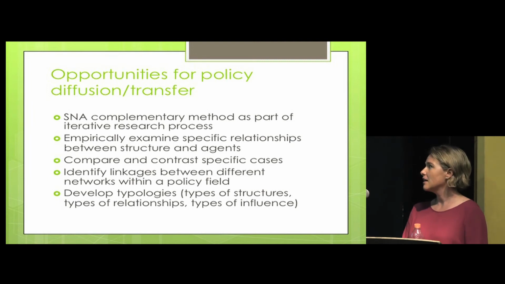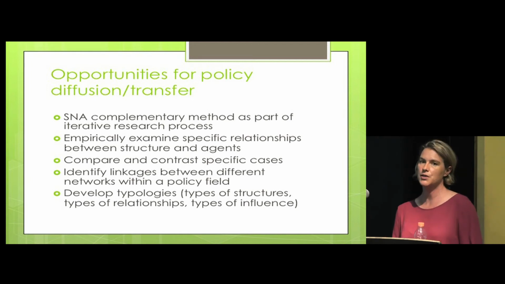And then ultimately, I think that you can look at this and start to identify a relationship between particular sectors or particular policy fields and whether or not those networks look different. And ask yourself the question, through this sort of theory building and through building a richer empirical comparative case to work with, can you look at typologies? Are there different types of structures, and what are the implications of that? Are there different types of relationships, and what are the implications of that? And does it speak to, extrapolating that in a policy transfer context, are there different types of influence based on that relationship between agency and structure?